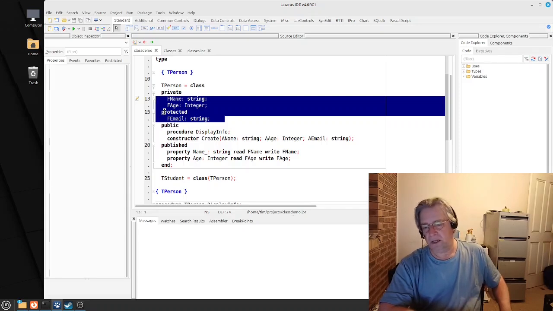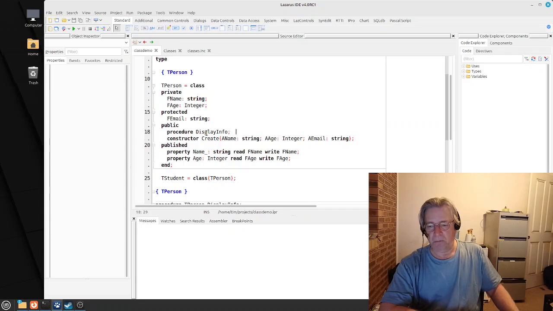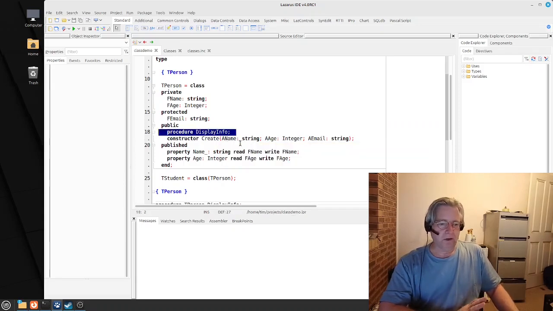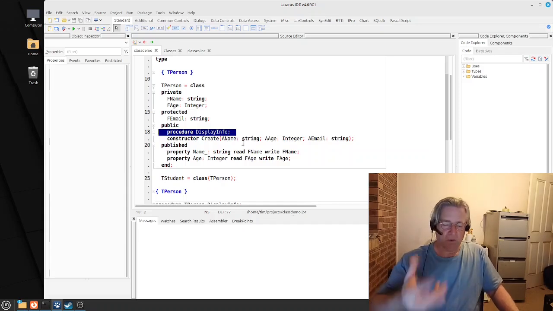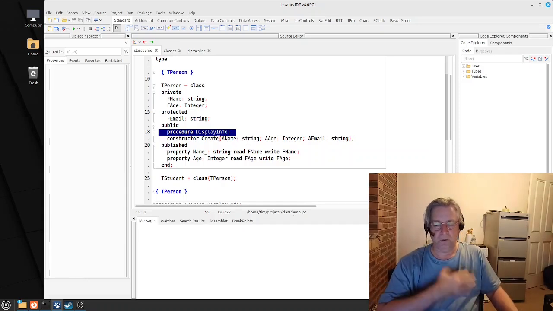In this case we've got a private and a protected one. This is the data which is stored within the person class. We have a method, and a method is a procedure or a function or something which we can ask or tell the class to do. So we're going to ask it to display some information.